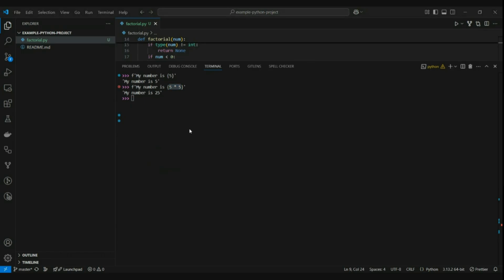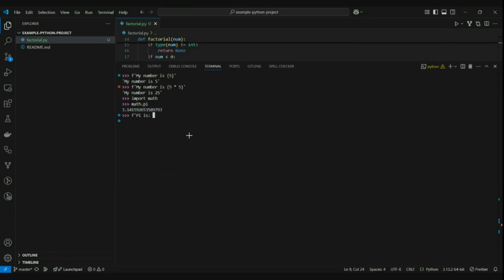I can do the same thing with format also. There is something called pi in math. It's the import math module. math.pi, pi value is 3.14. Let me use this pi value in a formatted string.